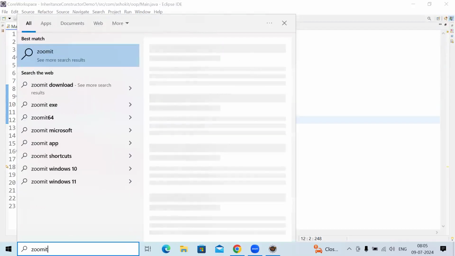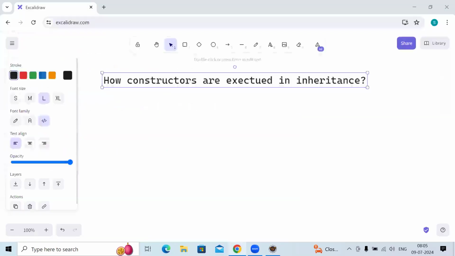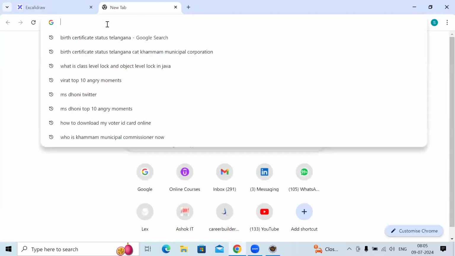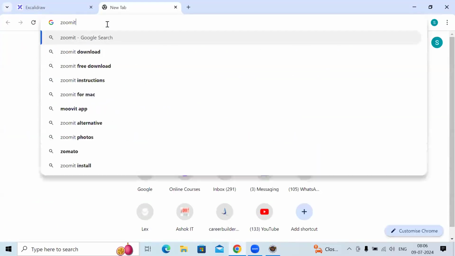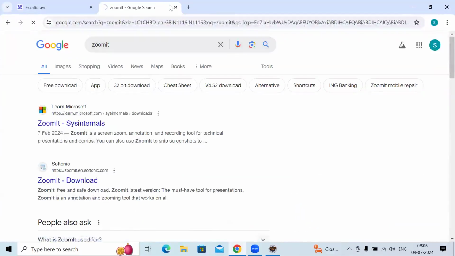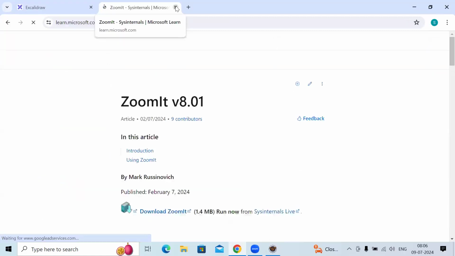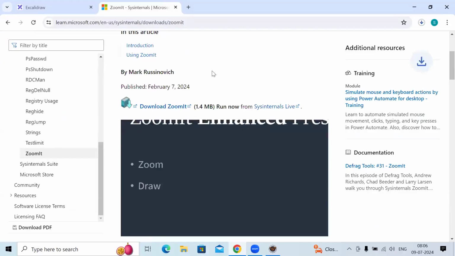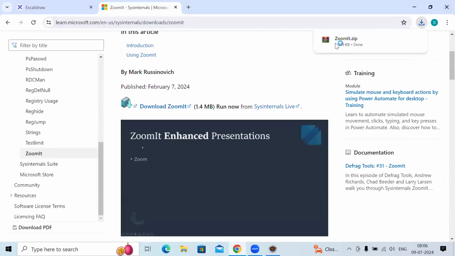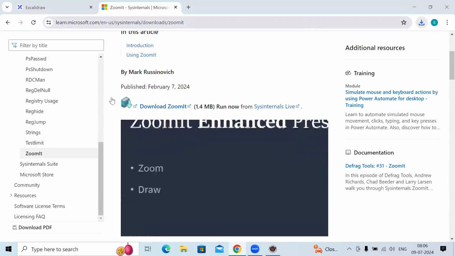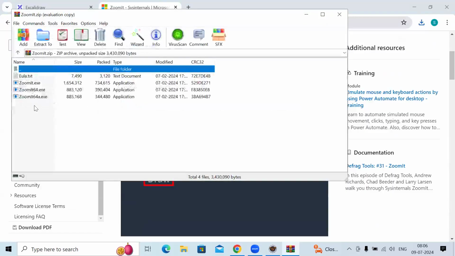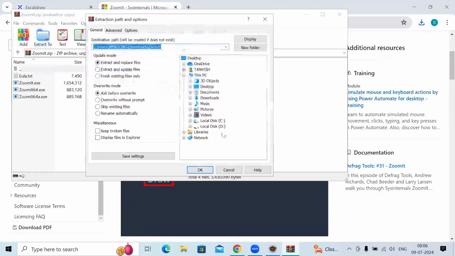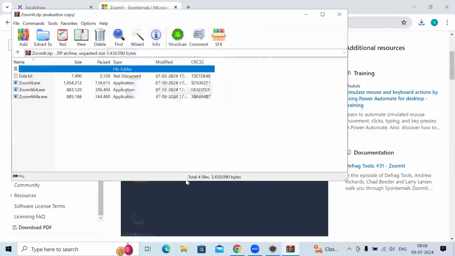I don't know whether I have Zoomit or not. Otherwise, I'll install it. Just a minute. With that, I can write.